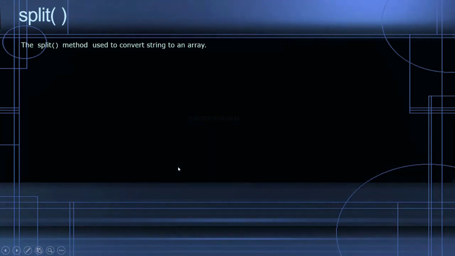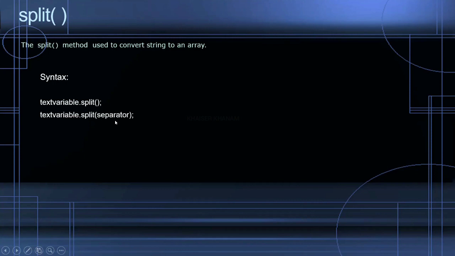The split method is used to convert a string to an array. Using this split method, I can convert that string into an array. This will be the syntax: whatever variable I have created, dot split, and inside this whatever I want I can give. If I give empty, then also it will be converted into an array.